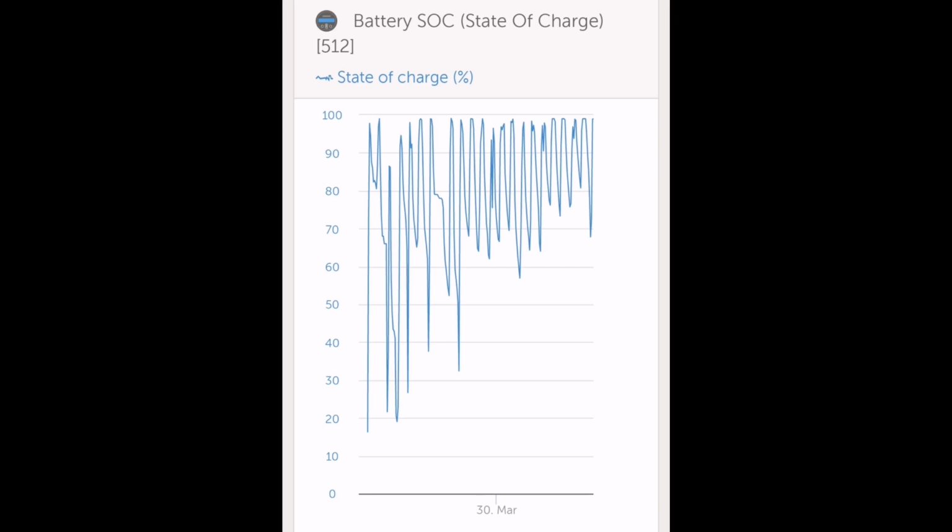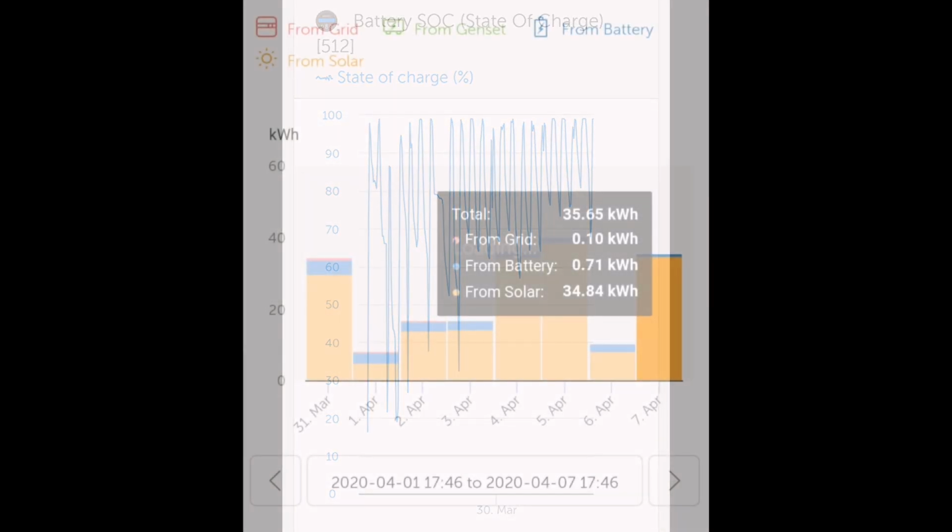So on a lot of occasions, I have enough solar energy to, say, power the microwave at 1.7 kilowatts. But if we turn the oven on, another 2.8, that's 4.5 kilowatts in total. And sometimes I don't have that coming through from the solar panels. So the battery picks that up and provides the extra 1 or 2 or 2.5 kilowatts of extra power to not use the grid.